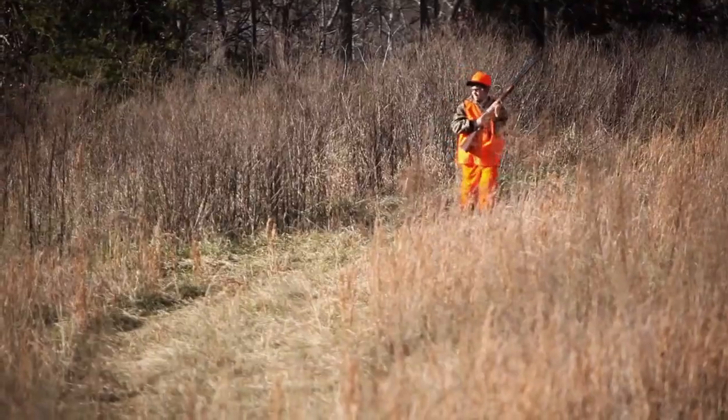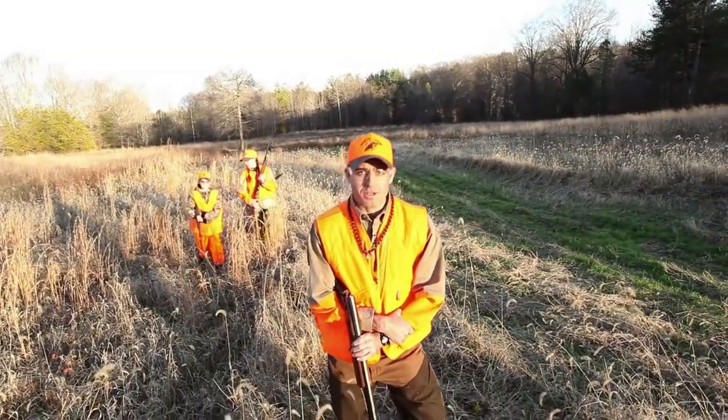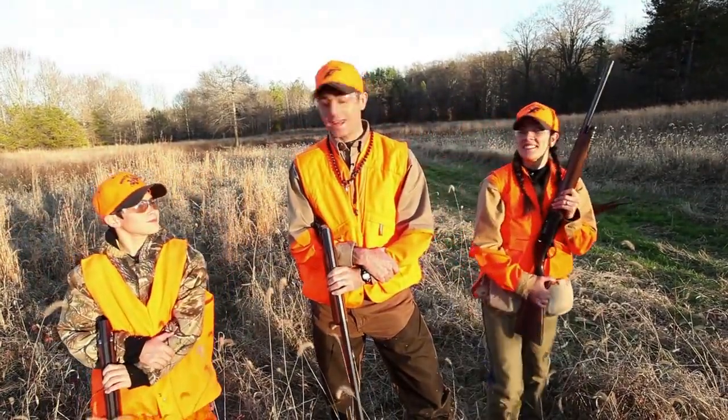And of course, the same thing can happen when shooting at any moving game, like running deer. So always be aware of everything in the background within your zone of fire. And that's because we always want to enjoy safe and memorable hunts.